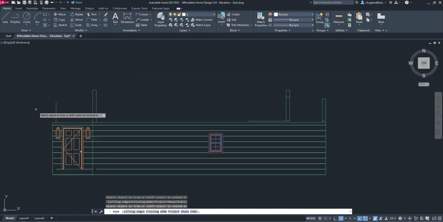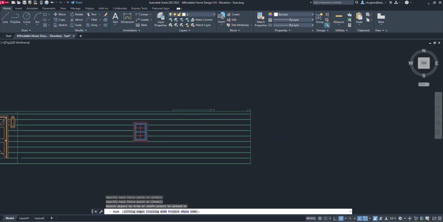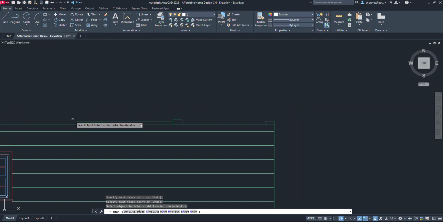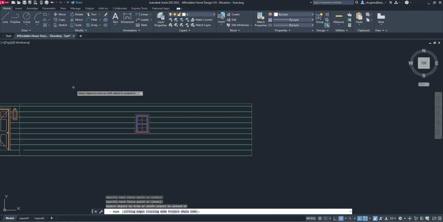Another cool feature of the trim tool is if I hold down my left mouse button, you'll see you get this little dash line here. I can actually go through and hit all this right here at one time. So it'll start picking up what it is that I want to trim. If I let go of that, it'll trim there. And then some of these other items here, you can also just select each line individually if you prefer, or you can do the little drag through, and that'll get rid of all that.